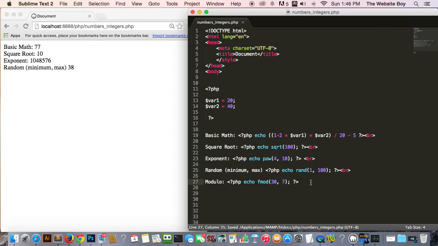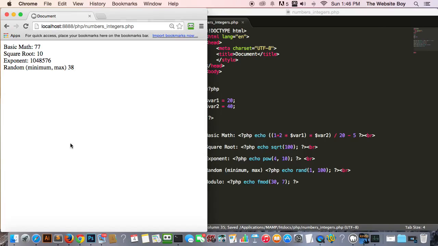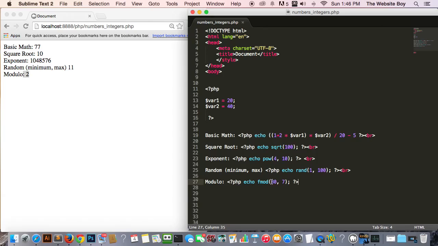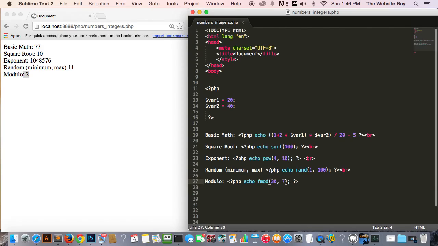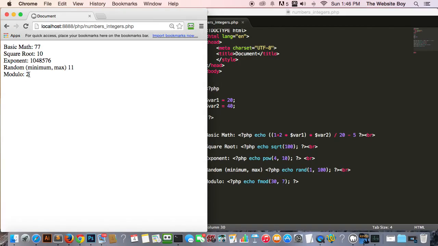And the remainder, that's what it would give me. So I would get a 2, right? Because 30 divided by 7, we can't do that evenly. 7 times 4 is 28, and then we got 2 more to get to 30. So that's what it's doing. It's dividing to the closest one, and then it's getting that remainder and outputting it right here.